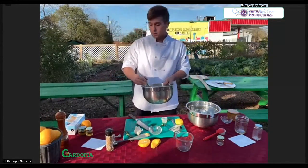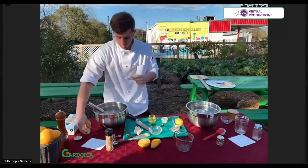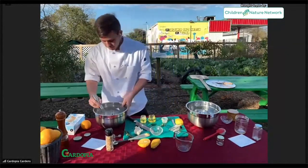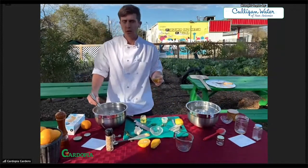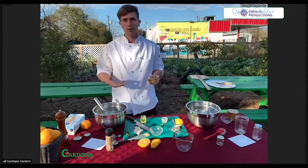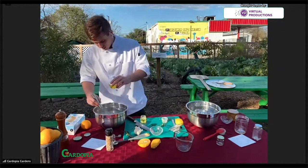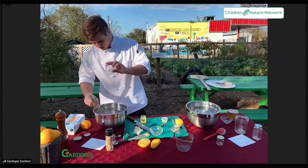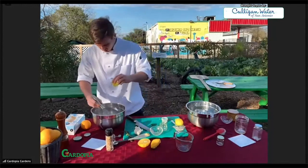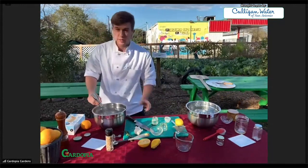I've got two kinds of oil here. I've got standard olive oil, which is not extra virgin, and an extra virgin olive oil. You probably don't want to go completely extra virgin because by itself it can be very strong tasting. But any sort of mild oil — like a non-extra virgin olive oil, avocado oil, grapeseed oil, or canola oil — those are all nice mild oils that are good for a salad. Same method as before: I'm going to add a little bit to start that emulsification process. I'm starting to get an emulsion, and I'll go in with my extra virgin just adding a little bit to the flavor, because we do like the flavor but by itself it's a little overpowering.